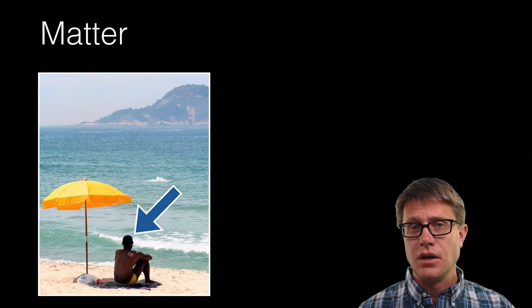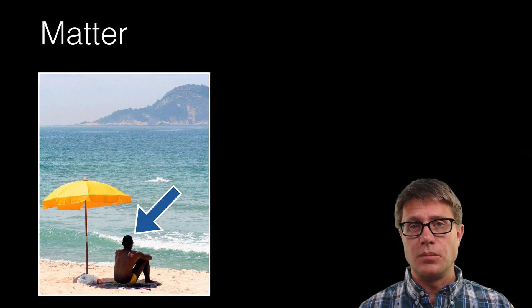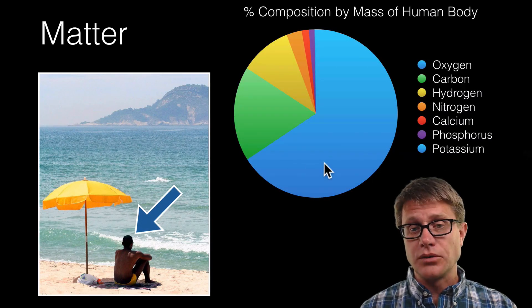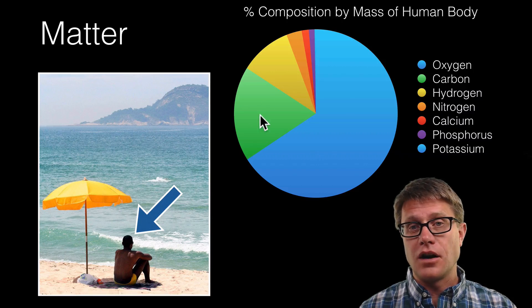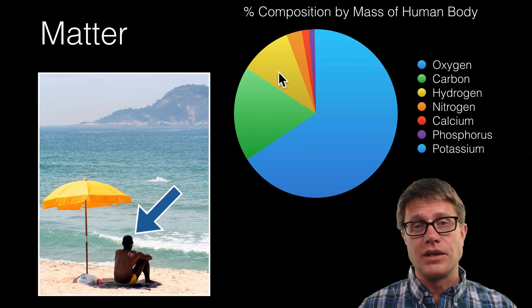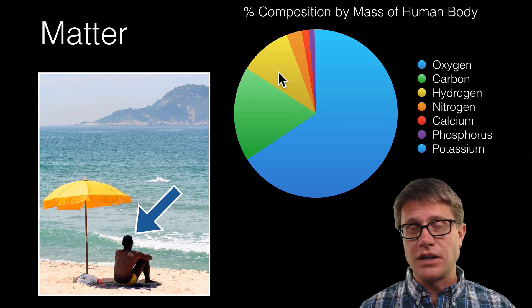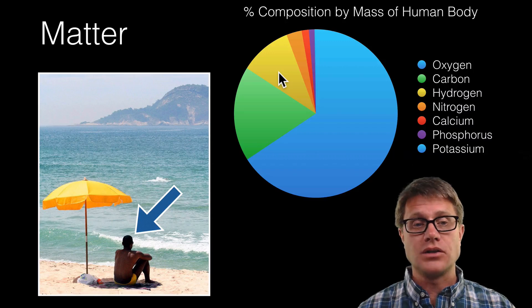The atoms we have on our planet are going to differ depending on where we are. If we are looking at humans, what are most of the atoms in a human going to be? Well let's break it down by percent composition. We are mostly made of water. So it is mostly going to be oxygen and hydrogen. We are built out of carbon. Hydrogen is so low because it has such a small mass. We are also going to have nitrogen, calcium, phosphorus. But in general we are going to be made by mass of oxygen.